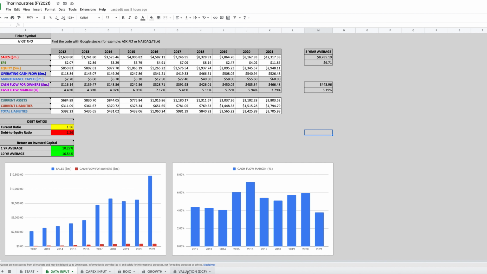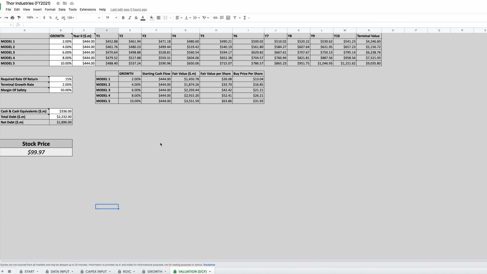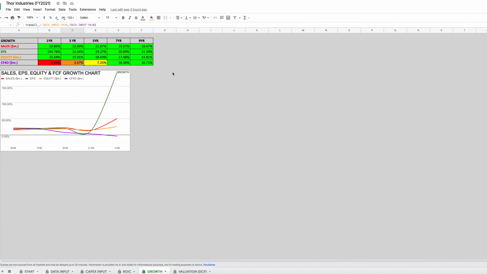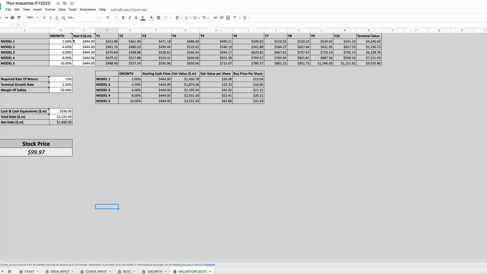Of course, you can see there's one more tab here, which is valuation. This sheet can only really be used once you've done a deep analysis on the company, because you can't just look at past growth and go, oh, it's 18 to 16%. Oh, let's just stick that in and project forward. That's really not good enough. You need to be looking at a lot of financial results for the business in the past. You need to be diving deep into the management team and its compensation. You need to understand the industry and the business. And then from there, you can make a reasonable projection about how the business might grow into the future.